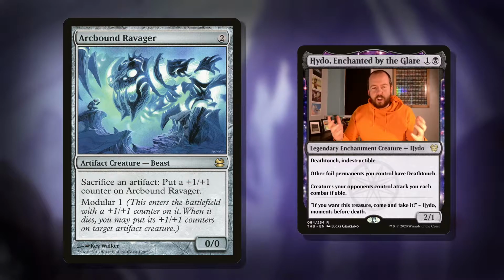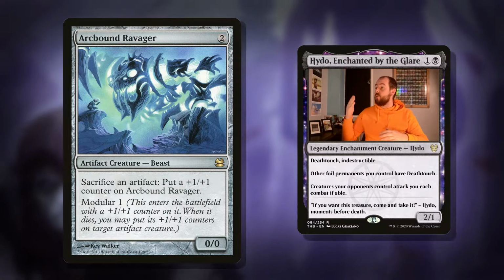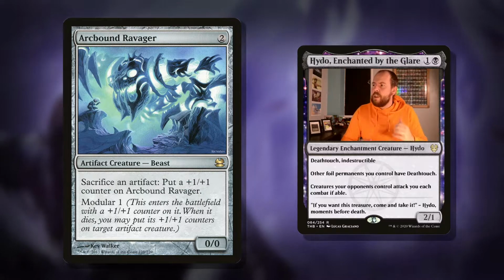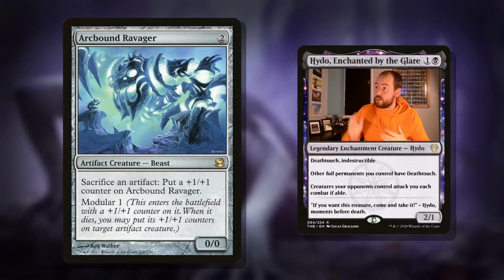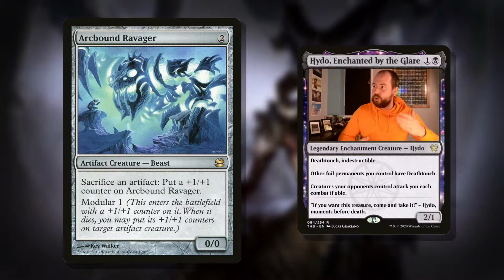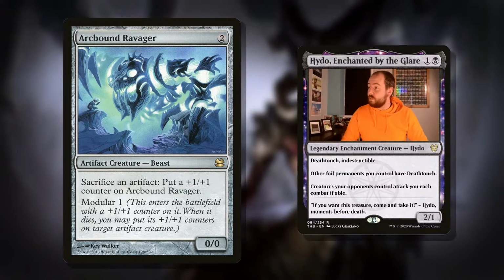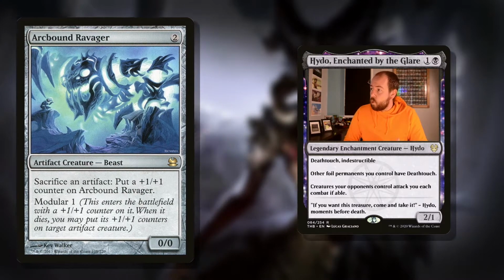Then, in at number 3, we've got Arcbound Ravager. Now, all this sort of +1/+1 counter shenanigans that are going on is really, really awesome. So why don't we take advantage of it by using things that can sacrifice artifacts. We can sacrifice the treasures to this to put +1/+1 counters on it. When we cast it, we can put additional +1/+1 counters on it so that we can modular more things onto artifact creatures. Absolutely fantastic. Wonderful card.